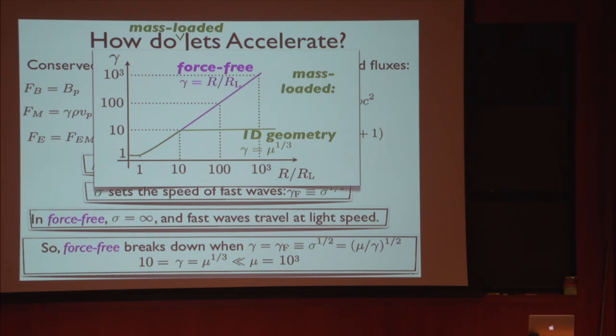So that is actually a 1D problem. So you say that the magnetic geometry is exactly radial, one-dimensional, field lines cannot move around, and then in this case, you get a really flat distribution of Lorentz factor with this terminal value for it. If you let the field lines move around in two dimensions, then there is a little bit of extra power that comes out, and that's one of the questions to try and understand why the Lorentz factor doesn't saturate exactly at mu to the 1/3. It has a weak logarithmic dependence with radius that goes as log to the 1/3, and you can actually show it analytically in a really simple way. That's one of the problems that I'm asking you to take a look at if you're interested.